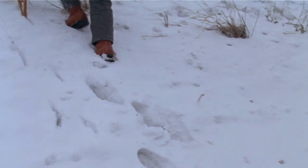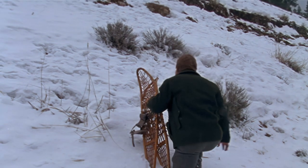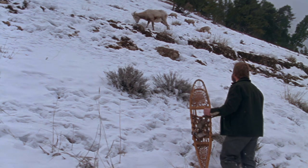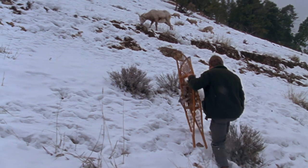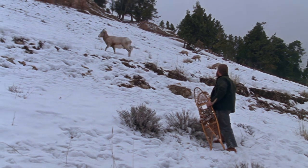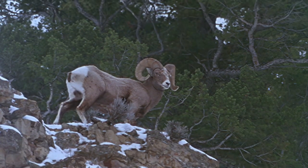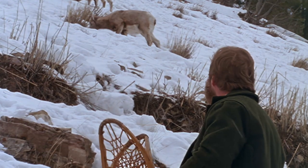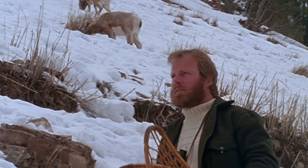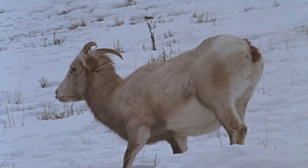As I leave the bison behind and climb a windswept ridge, I come across another surprise — a band of Rocky Mountain bighorn sheep foraging where the snow is thin. The surprise is that they're very tolerant of my presence. Bighorn sheep are among my favorite wild animals, so I feel right at home with this herd. But it's getting late and reluctantly I begin to retrace my own tracks, glad to know that this herd seems in healthy shape, fit for the cold months ahead.